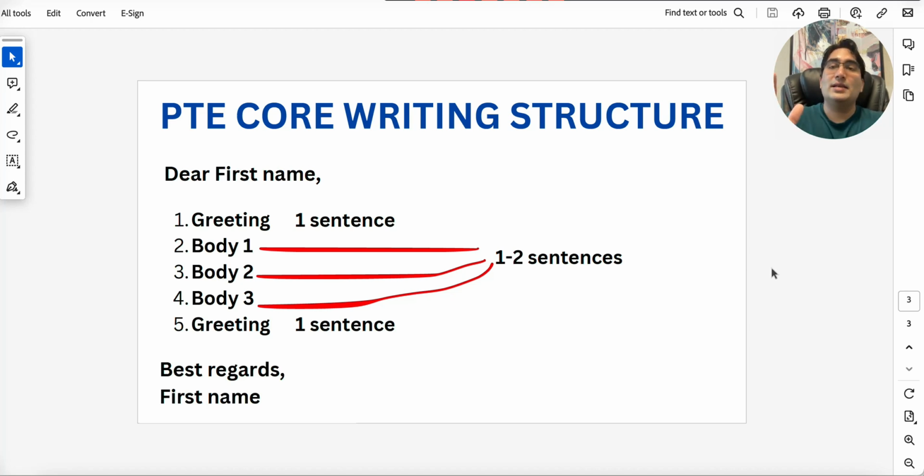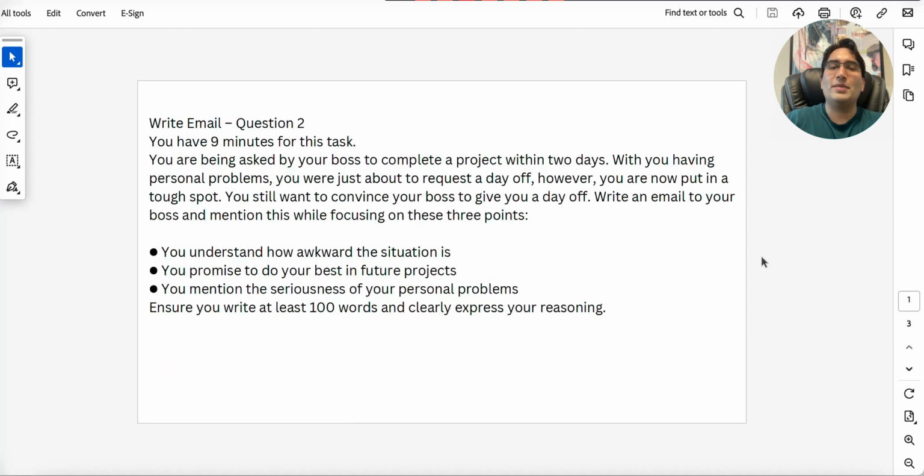All right, guys, that's it with the structure. Now you have secured at least 15 to 25 points in the PTE Core Writing exam by getting the right structure. Let's talk about task response. And this is where a lot of people, because of the pressure of the time and the word limit, kind of forget questions 2 and 3. Here's what I mean.